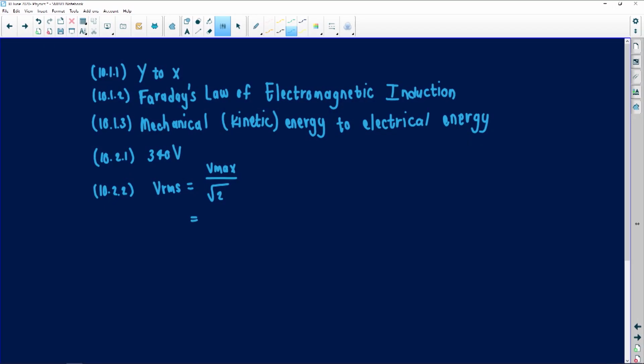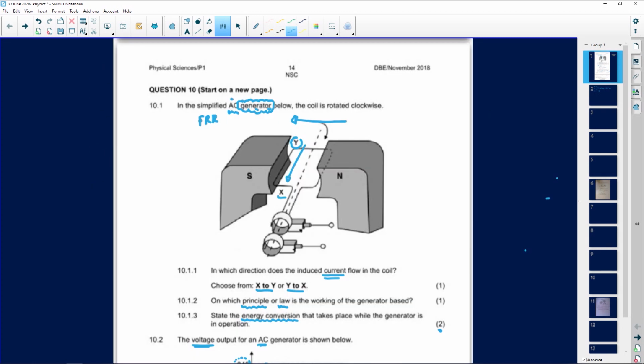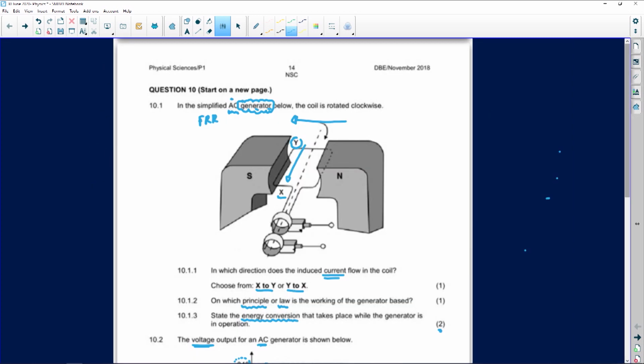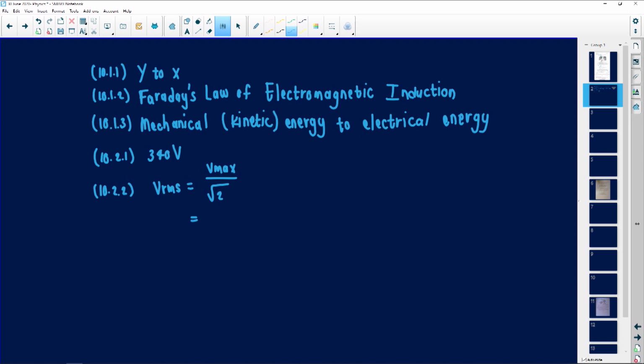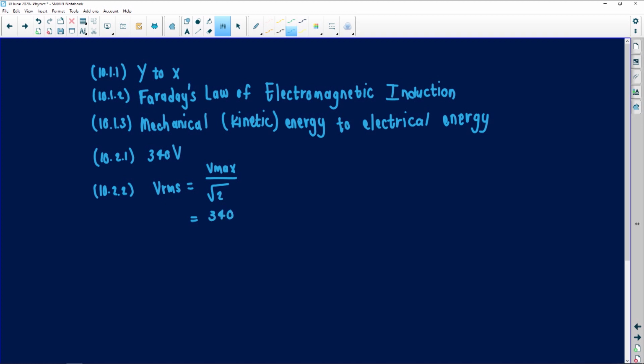You might get marks for continuous assessment, but we actually want full marks for this one because it's really simple. So let's see. I do have my Vmax. Where did I get my Vmax? I got it all the way on my graph, which was here, which was my 340. It's Vmax because it's the highest point of that amplitude. So here I'm going to say 340. I keep this under the square root of 2.